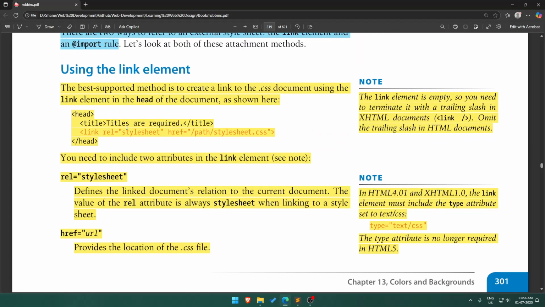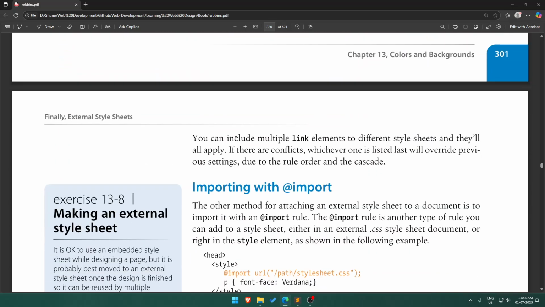So we link, what is the relation and what is the path, in the head. You can include multiple link elements to different style sheets and they all apply. If there are conflicts, whichever one is listed last will override the previous setting due to the rule order and the cascade.